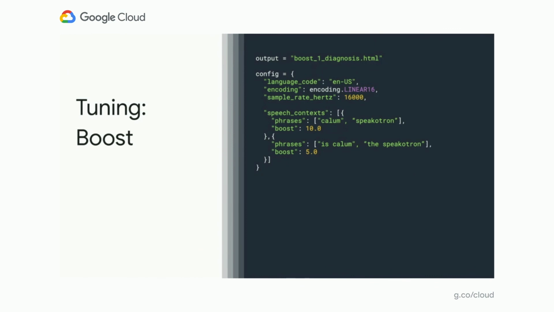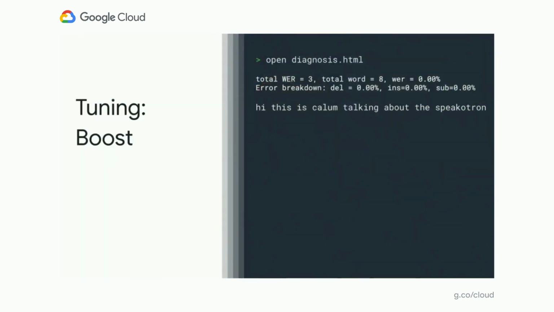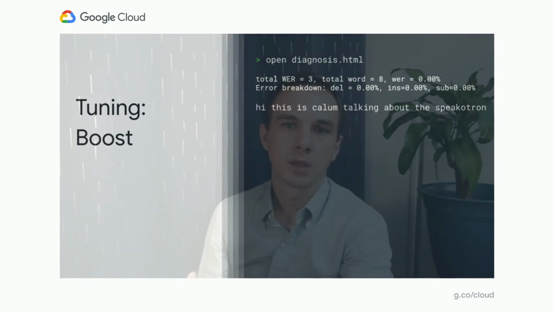And so in this case, I've boosted the bigram and the unigram. I've chosen boost values of 5 and 10. I think you'll have to play with exactly what boost value works best for you. But generally speaking, the bigram with the article should be boosted at a lower rate than the unigram, because you wouldn't want every single word after the to be transcribed as the speakotron. And with that, I was able to actually get down to 0% word error rate, and we have an accurate transcript. Like I said, this is just working on one single phrase, and you would never get to 0% word error rate on an entire corpus or multiple different variations on this same phrase. But hopefully this gives you a helpful idea about the way to think about these problems and what you can do to overall decrease word error rate across a corpus.